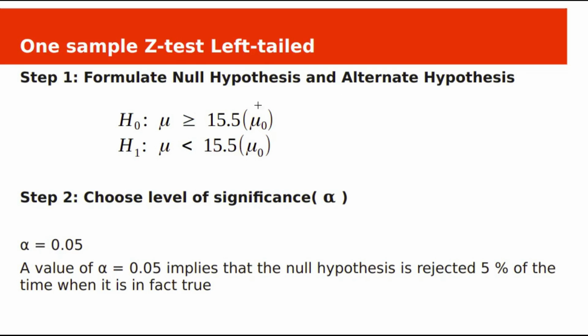Formulate the null hypothesis and alternate hypothesis. Mu greater than or equal to 15.5 grams. Within food, protein should be more. Maybe this is the standard, 15.5 grams. More than this is an acceptable range. So the company is also claiming that their product has more than this many grams of protein within their oats. So they are not differing from the research standard mu naught. So this is the null hypothesis. And the alternate hypothesis would be mu less than 15.5 grams. Alpha here is 0.05.